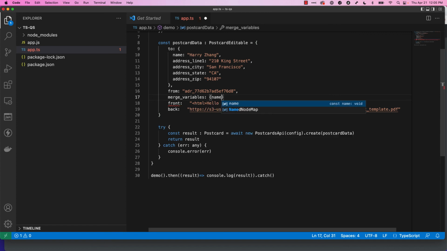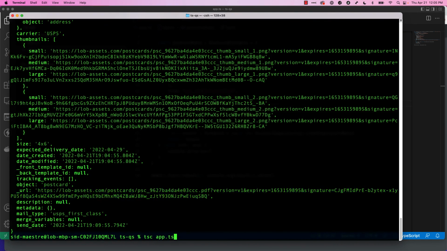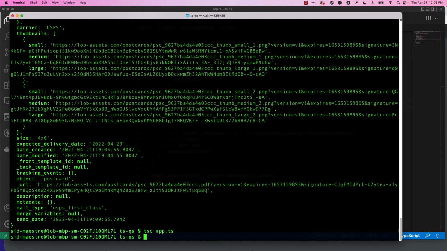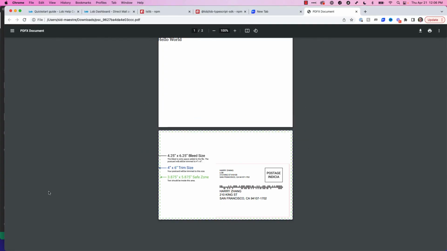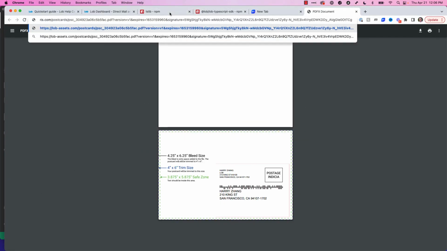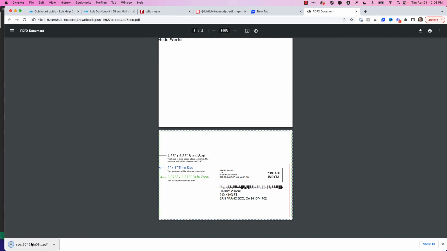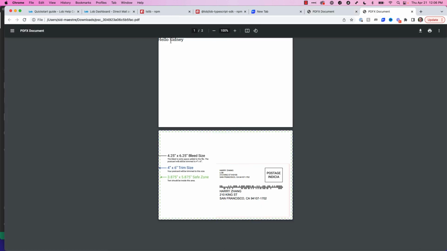So I'm going to create a property called name, and I'm going to put my name, and I'll put a little comma at the end. And what we can now do, instead of hello world, I can use double curly braces and say hello name. And if we go and do a quick build and then preview, all right, it made my postcard. I'm going to copy this URL. And let me go ahead and try that here. It downloaded. And if I open up, it says hello Sydney here.